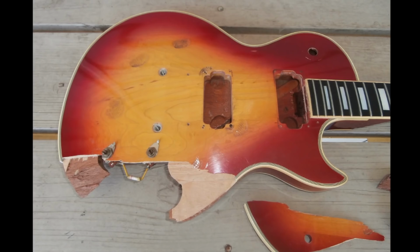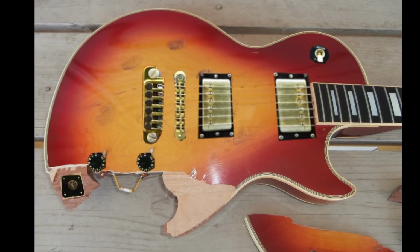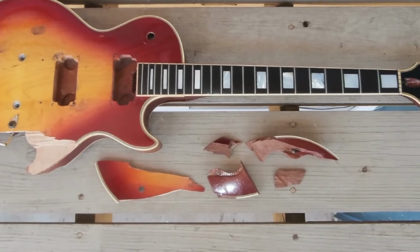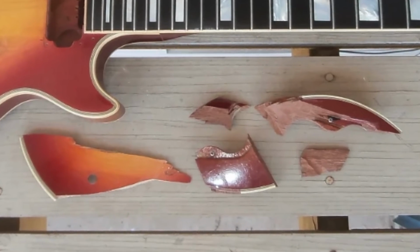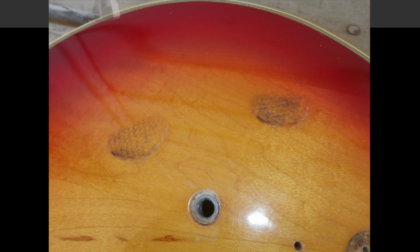The very first thing I thought when I saw this instrument is that it does not need any type of restoration. All it needs is a bridge, tailpiece, pickups, and a selector switch, and you're just good to go. I thought this would have been an interesting review and demo just as is. String it up and let's go. But what's kind of cool here is most of the pieces that are missing are available. Christian said back in his day, puzzles were much cheaper. It also appears to have been hit with a hammer in multiple locations.